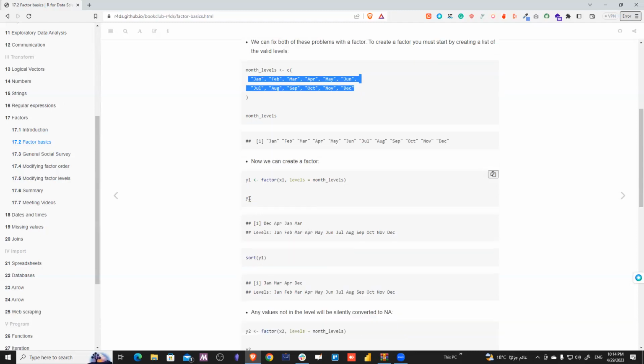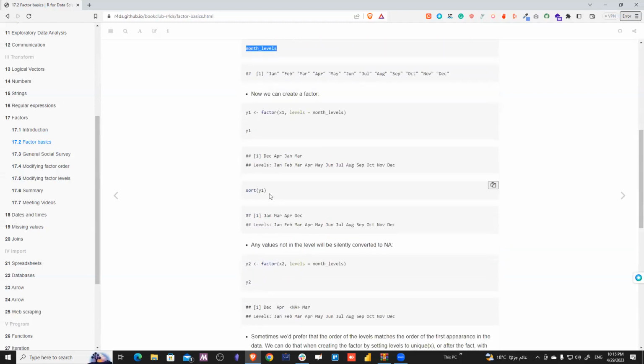So if we type y1 in R, the command line will output this. The variable itself is this subset of values, and the levels are all the levels that we already defined here.